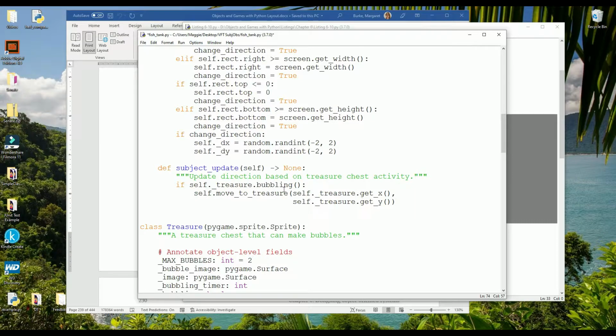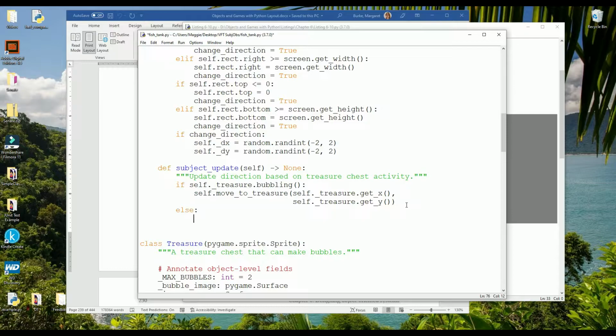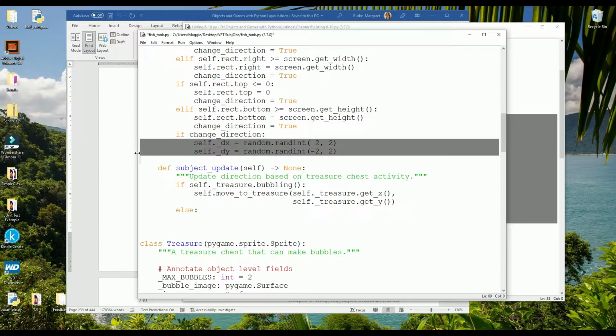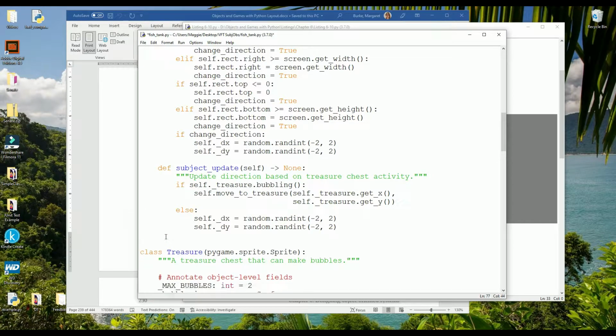So if it's bubbling, we're going to do that, and otherwise, let's change our direction. Let's go back to our normal motion if it stops bubbling. Okay, so subject update, if it's moving, move to treasure.